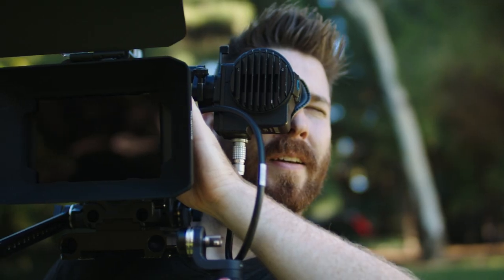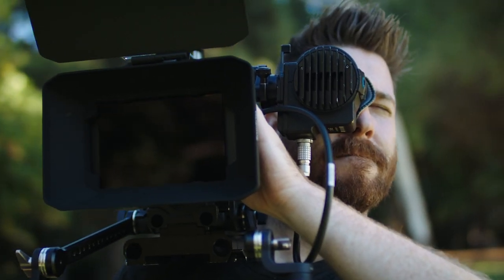But for us to make the most of this beautiful tool, we've incurred some other expenses, and these are a few of the things you need to think about before pulling the pin on a used ARRI Alexa purchase. So here's the cons. Number one, no warranty. Expect expensive repairs if something goes wrong. Also, make sure you're buying from a reputable person.